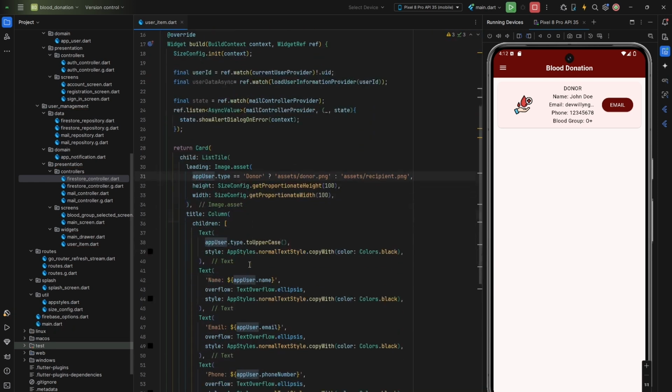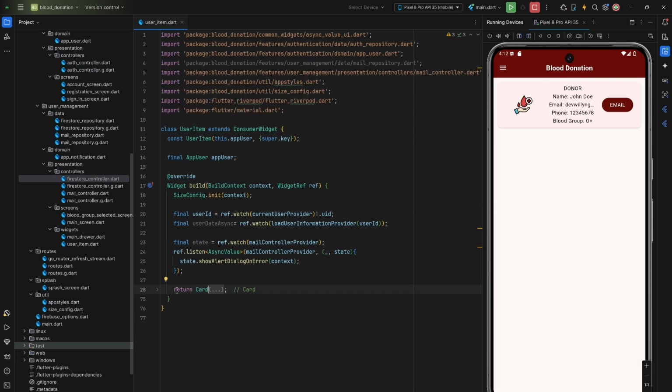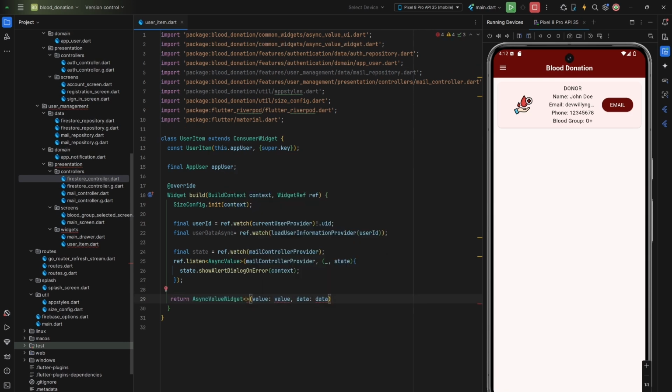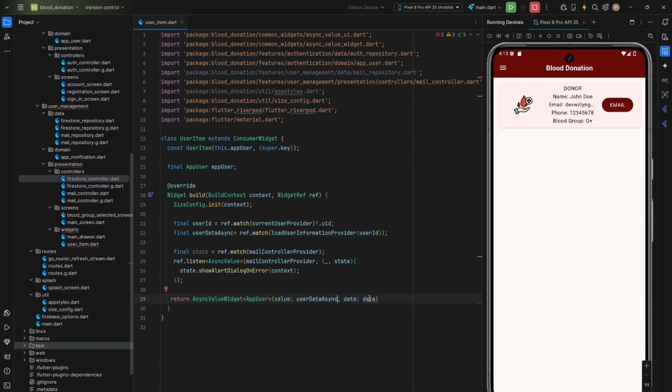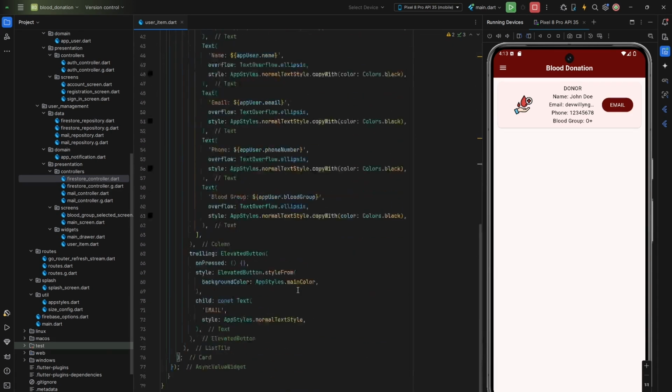So here the entire card, we want to return an async value widget which is of type app user. The value is user data async and the data is user data, and then we are going to return our card, like that.